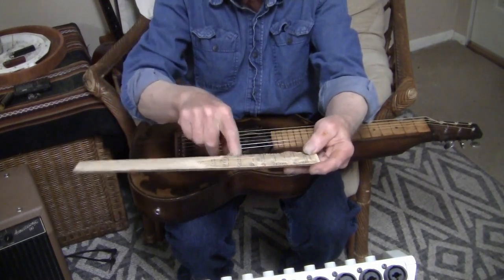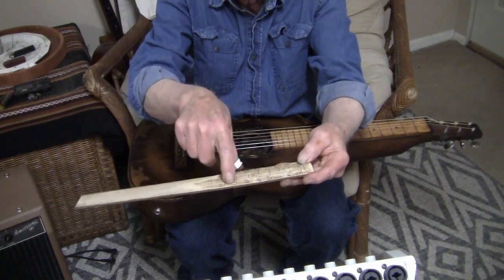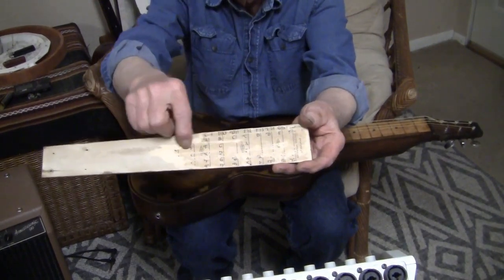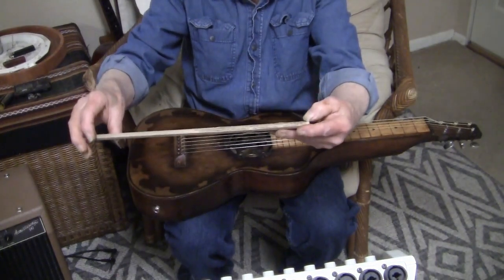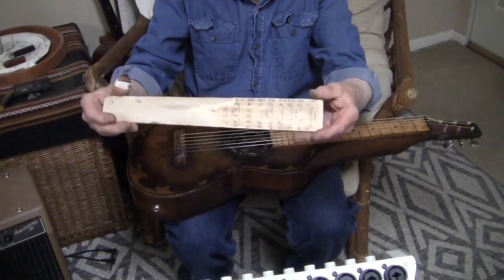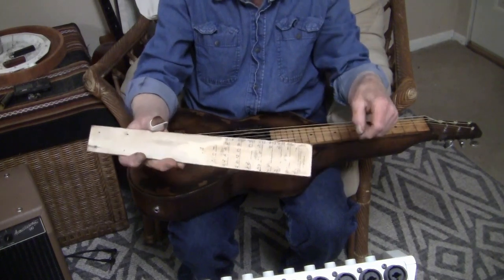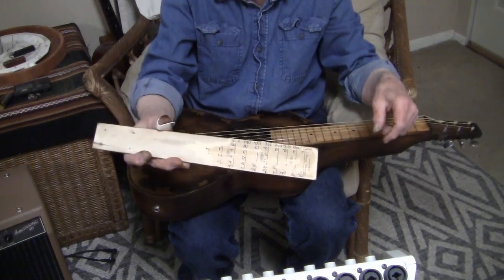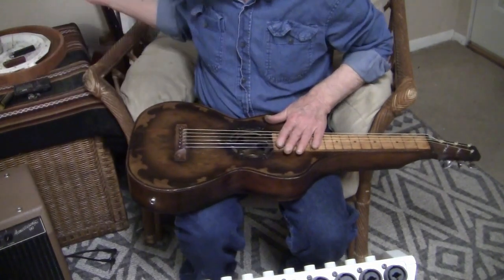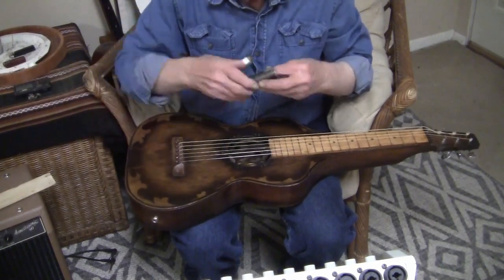Every fret has a number and the equivalent note that it makes if you fret it at that particular fret. Now somewhere in here there are teeny little fret markers that you can't even see. Trying to find your place on here is just like the lessons. And the fretboard marking served a valuable purpose, which was to keep thousands of people from actually learning and playing the lap steel guitar. The people who persevered probably didn't need all that to begin with. It just gets in the way, man.